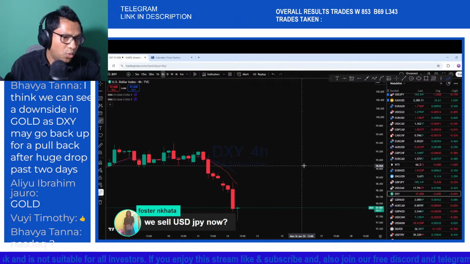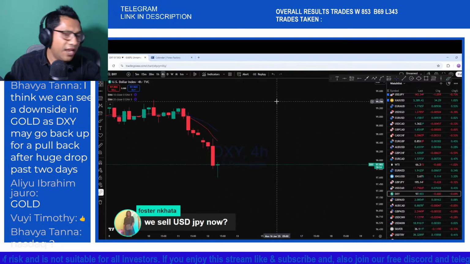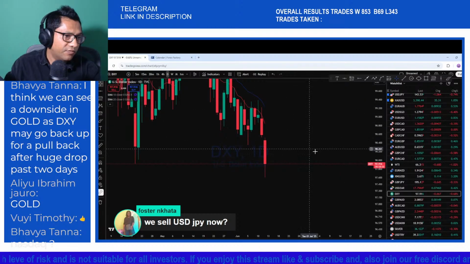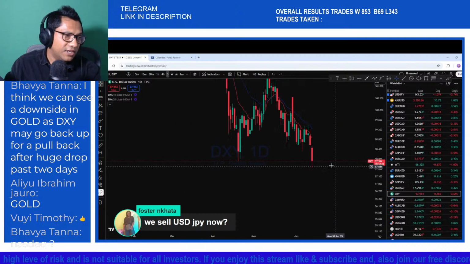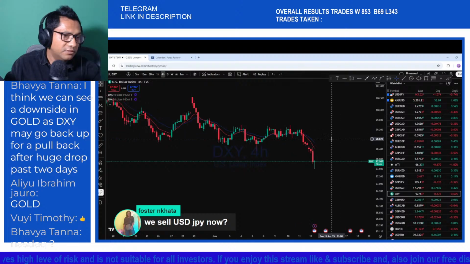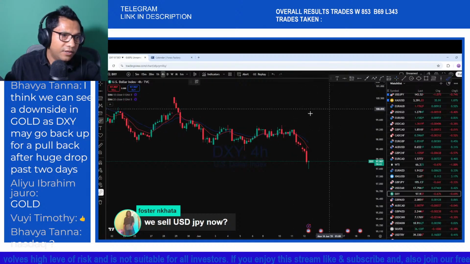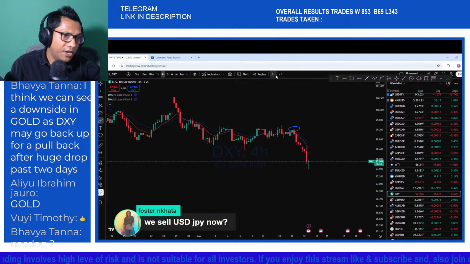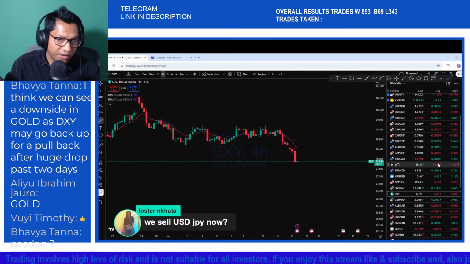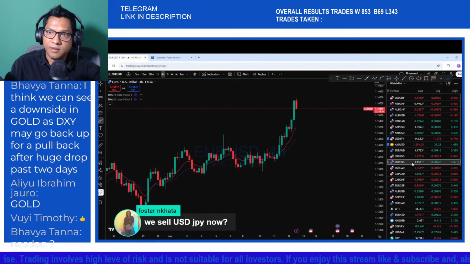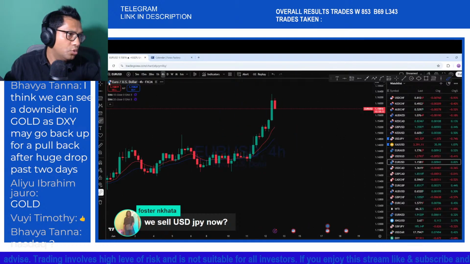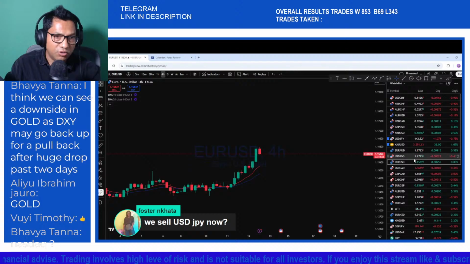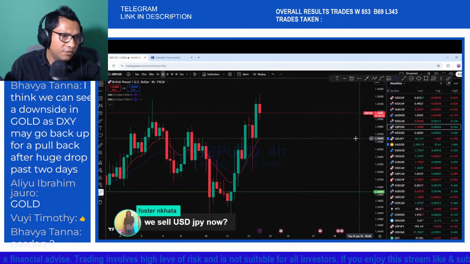Going back to DXY, DXY had a very sharp break below. If you look at the daily, it has just broken the daily support here, and from this level there was a big drop, a gap open, a liquidity gap, and another drop. So DXY remains bearish, which is potentially mirrored to the bullish side on Euro Dollar. Looking at Euro Dollar and British Pound US Dollar, it's the same manner.